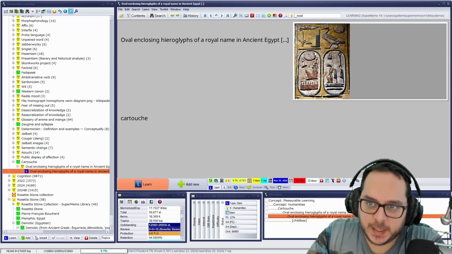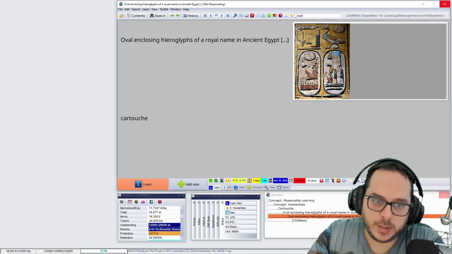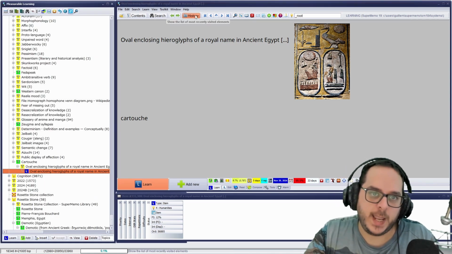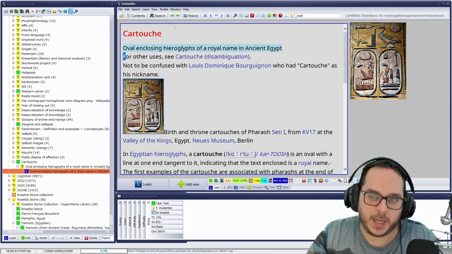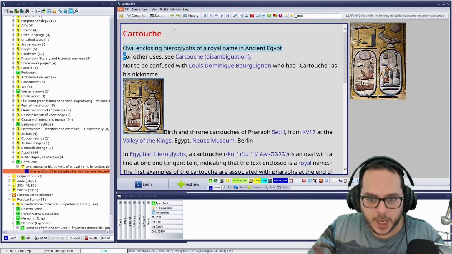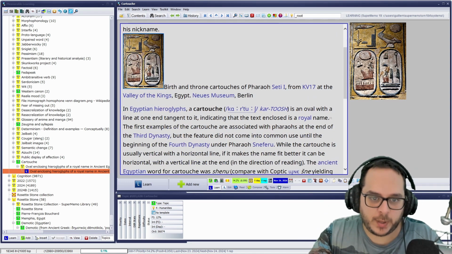So it's basically this. In this image, there are two cartouches. Then if I want, I can link this. But I don't do element by element links in SuperMemo, because I cannot export that. So since I got most of the value already, perhaps this is how I want to pronounce it. Okay.